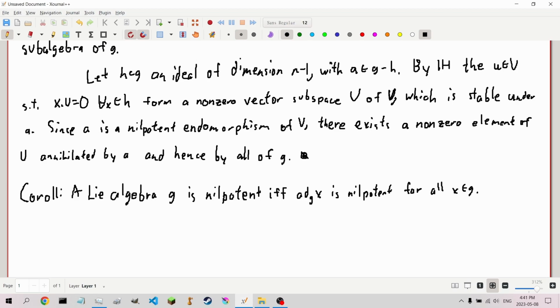And so that of course implies that for any x in G, the adjoint representation of x iterated k times is 0. So we have that if it's nilpotent, then the adjoint of X is nilpotent. But we don't get the other direction for free, because we have to say that the chaining of any n adjoints is 0, and we don't know that yet. All we know is that the chaining of any adjoint representation with itself n times is 0.